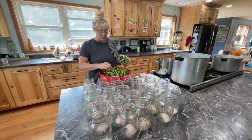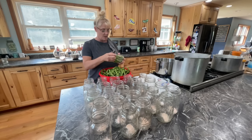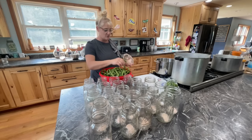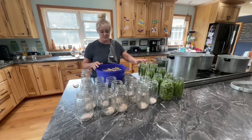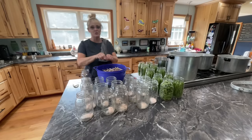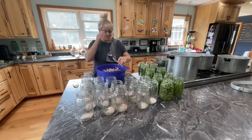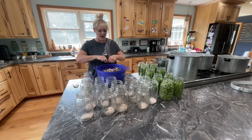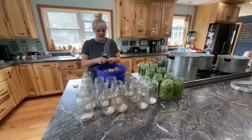Being on vacation so much - two weddings and different things happening - you don't really appreciate the cooking and the canning and the homestead things until you're gone for so long and you don't get to do it. Now I'm doing the other kind of bean. I actually have two kinds of beans - a green bean and then these others that are a little flatter. They're a purple color, a little curvier, so I'm having to snap these. I've never had these before. They're snappy and nice, just a little flatter. We'll see how they taste.